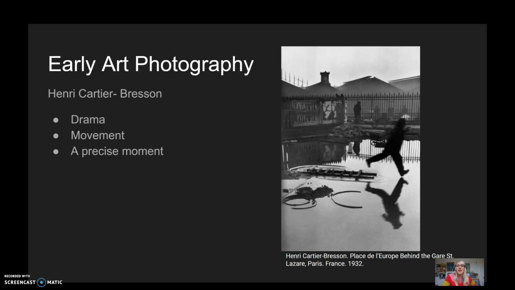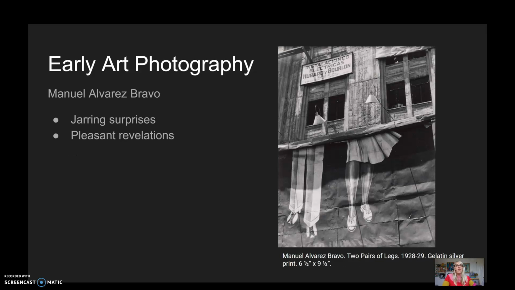So you can see this person's feet have not even hit the water, the ground. And then Manuel Alvarez Bravo. You'll always see some surprises, some interesting, pleasant revelations in some of his photographs.